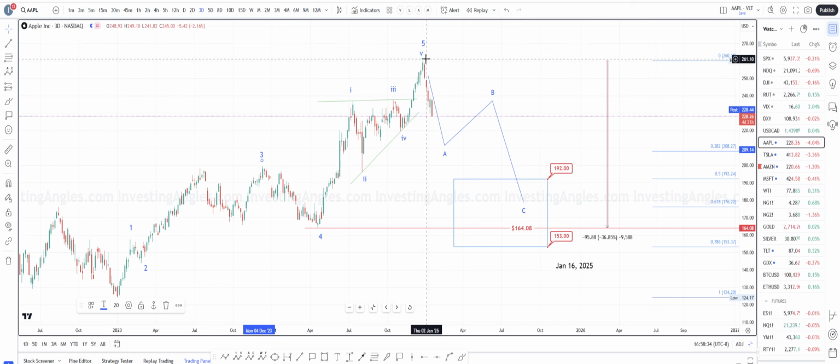And speaking about ending diagonals, we know that prices tend to return to their origin, which is 164. And if we check with our previous chart, this is pretty much aligned, this analysis with the other one. That's the perspective for Apple, and we'll see how it is going to impact. Yesterday we discussed Microsoft. It's also sneezing. So now we have Microsoft and Apple, both of them not bullish.